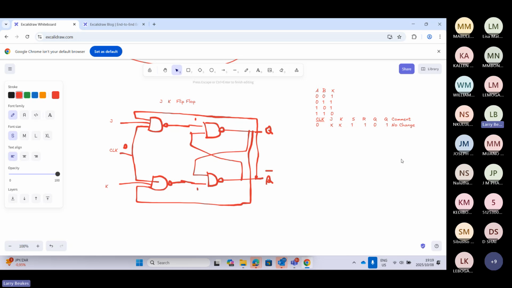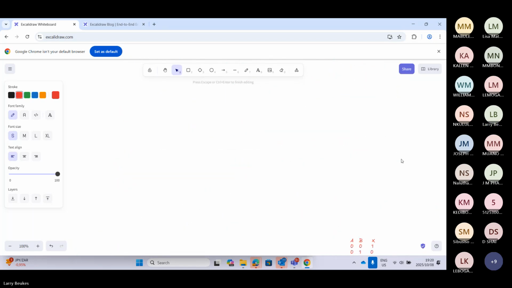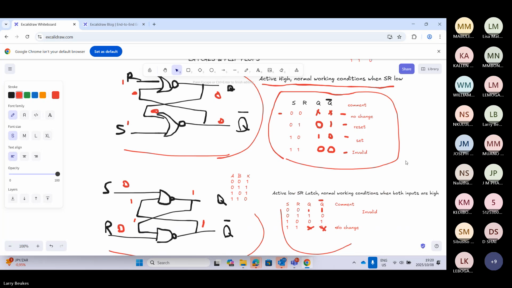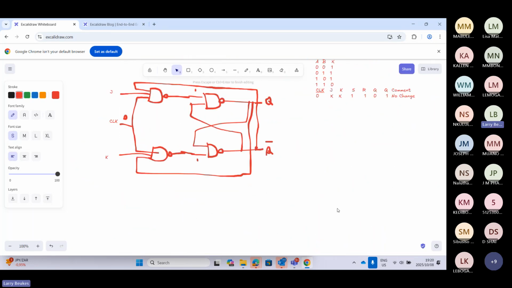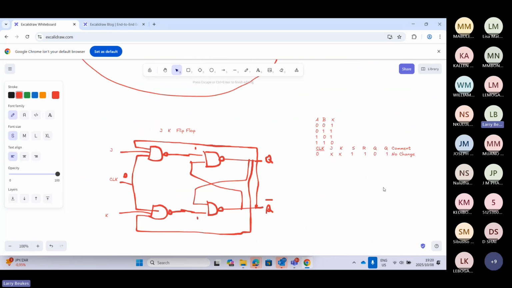It goes back to this, 1, 1. We decided no change because we had two conditions. Remember, we had the other one, then I decided to cancel this out. We had 1, 1 when it was 1, 0. This one was 0, 1, for example. Then we had 1, 1 from this where it was 1, 0. Then we said it means no change.